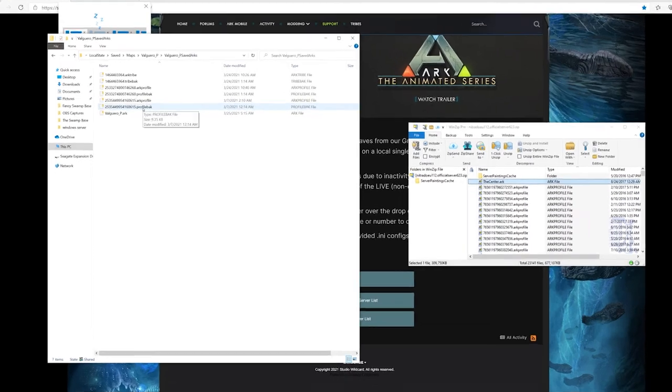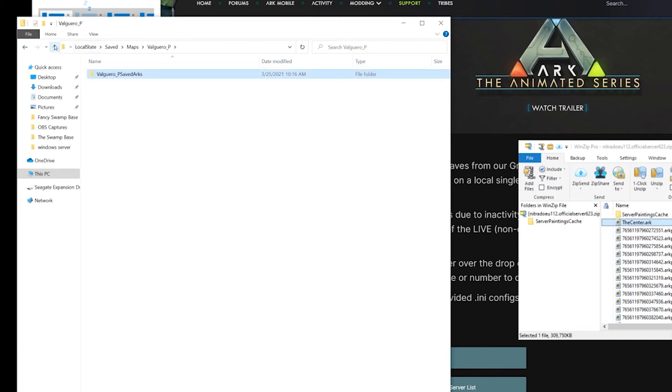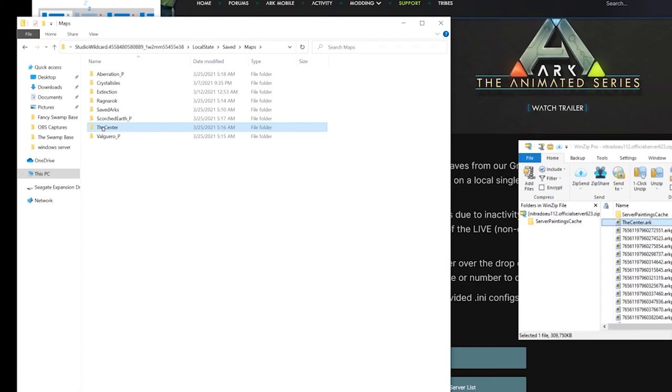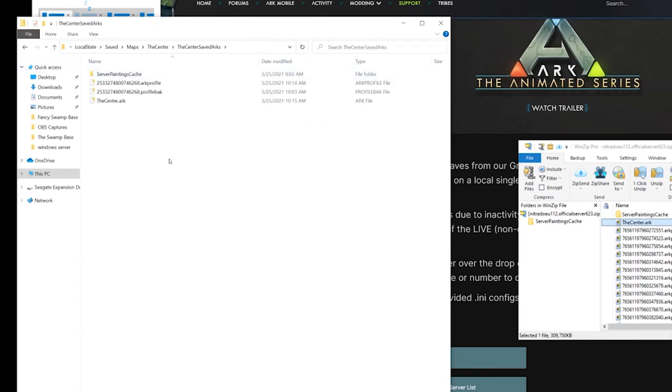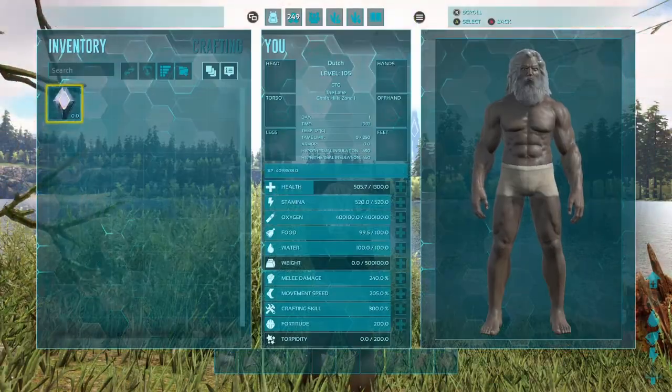Head to File Explorer and navigate to the map you are coming from and find your character files. You will not need to copy the tribe files again, just the character files. Once you have copied your character files, head to the directory for the map you are heading to and overwrite the character files here. Now load Ark back up and head into the destination map, and you will be able to continue on leveling up.